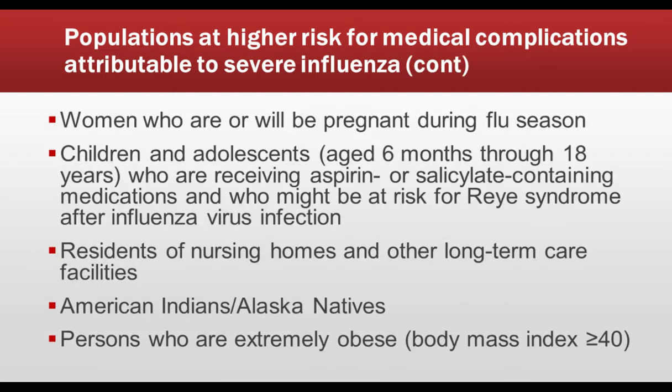Women who will be pregnant during flu season. And this is for 2 reasons. One, and this was again emphasized during the 2009 H1N1 pandemic, women who are pregnant are at higher risk of serious influenza disease. They're probably at higher risk for 2 reasons. One, the more pregnant they are, the bigger their belly is, the less lung volume they have. And their immune system is not quite normal when they've got a foreign body that they're going to deliver.